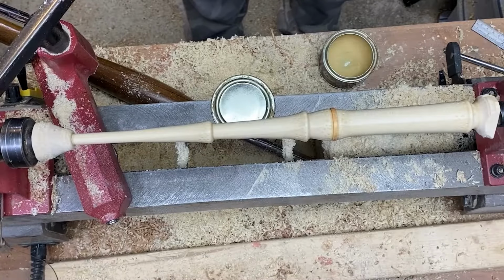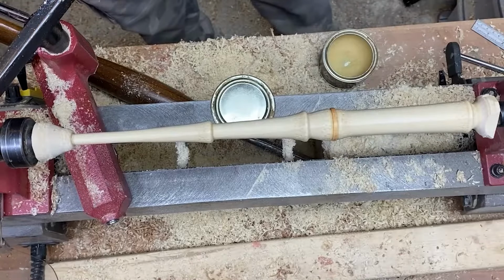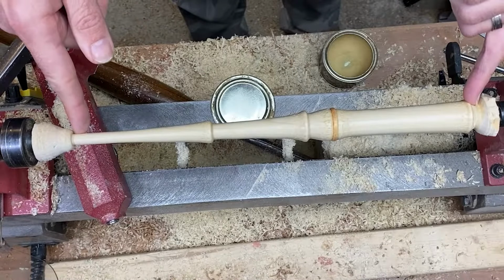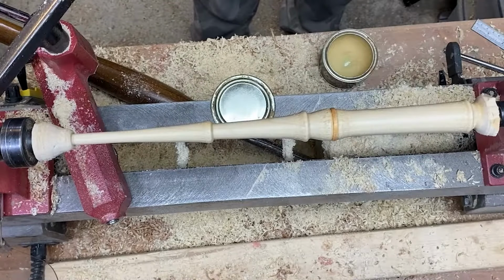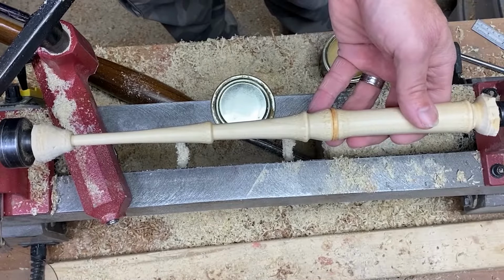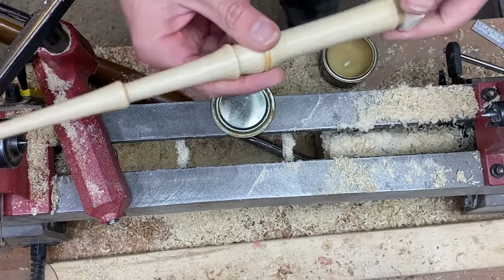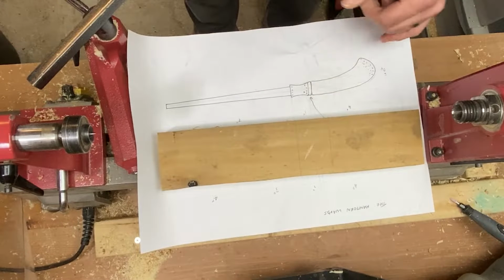Just about complete. I'm going to trim off these edges on the bandsaw. Sorry, the compressor gave me a fright earlier. I'm going to trim off the edges on the bandsaw and then just touch up the end with a bit of sandpaper, and then give them the same treatment as this one. But apart from that, it's done. I'll bring you back and show you that when it's all cleaned up. Right, first one's out of the way.